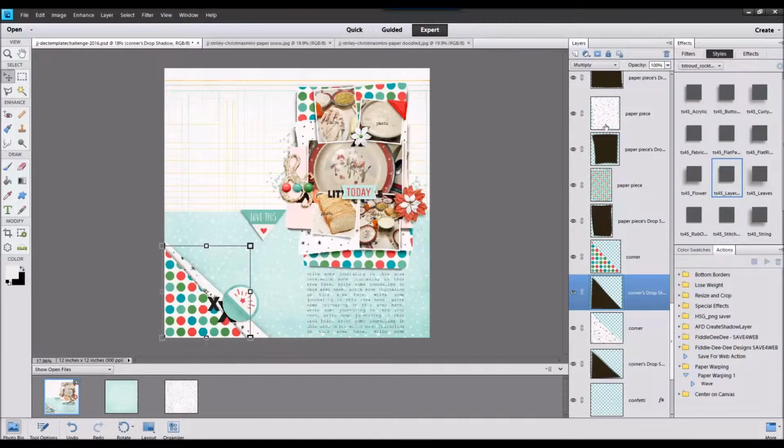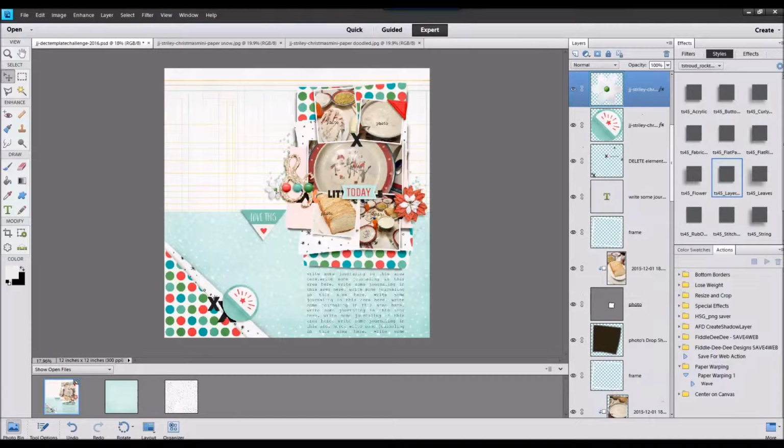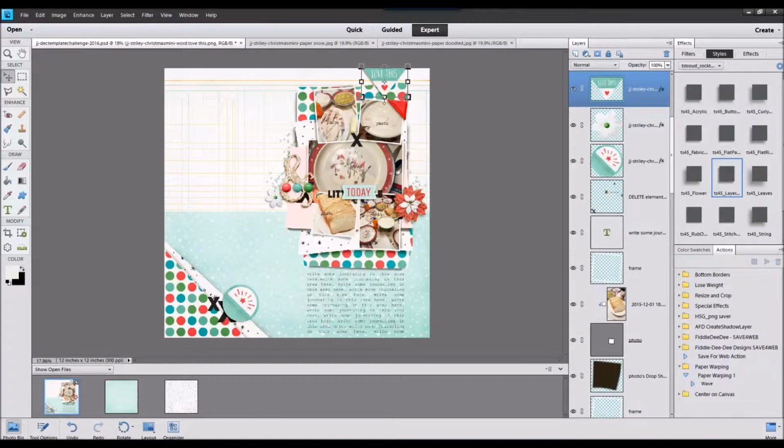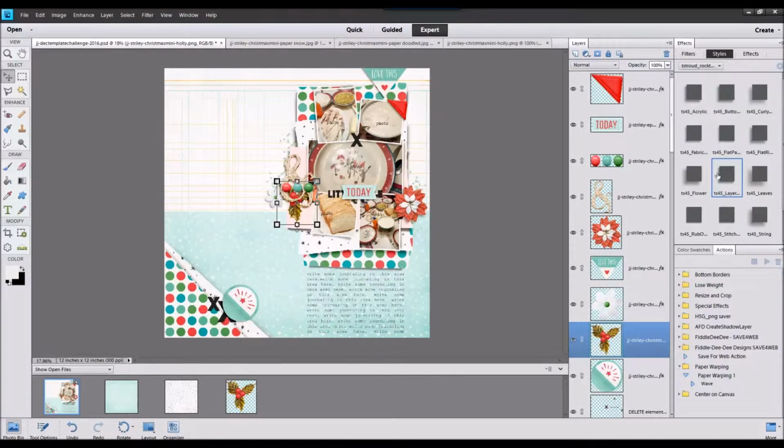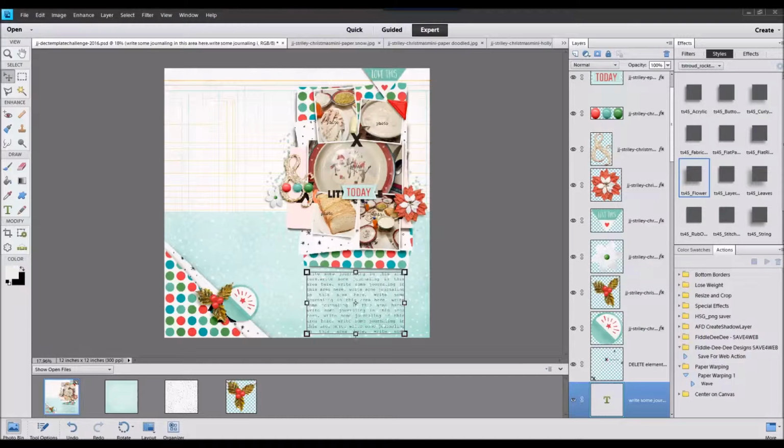I think I was moving some of the shadows a little bit and changing the opacity down a little bit darker. Yep, see there I moved that flower and I moved the little triangle element up to the top. And I add a little floral element down to the bottom. Gold holly leaf is absolutely gorgeous.